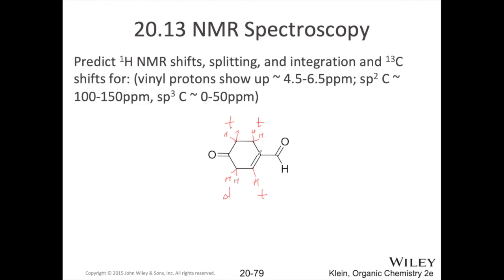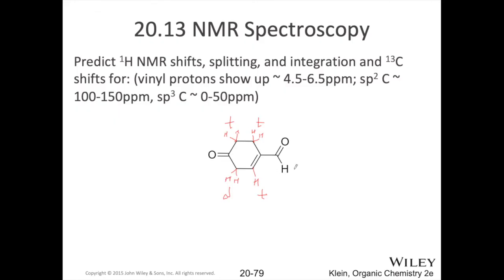This one's probably going to be shifted a little bit downfield due to having that alkene nearby, and I guess you do have some inductive effect from this carbonyl, that's getting kind of far away as well. So I would say that probably this one's going to show up a little bit further downfield than this one. Okay, so both of these groups will show up further downfield, and then this 2 hydrogen peak here. But you can distinguish these 2 then by knowing that this will be a triplet and this will be a doublet. Okay, so all of these are going to be unique.